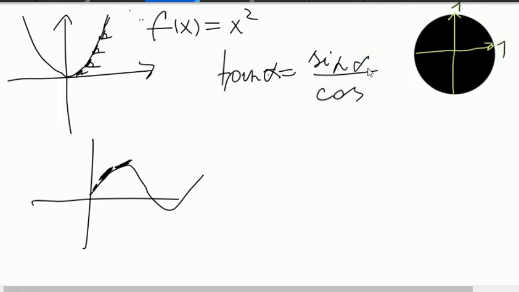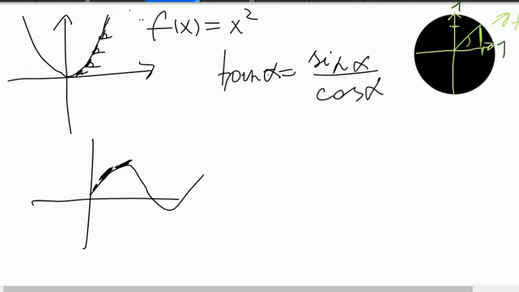And tangent is sine alpha divided by cosine. Let's say we have this angle, its sine is this value here, divided by cosine, but we see that the sine and cosine in this quarter are always positive. So when we have the angle from this quarter, the derivative will always be positive, tangent will always be positive, slope will always be positive. So this is the answer.